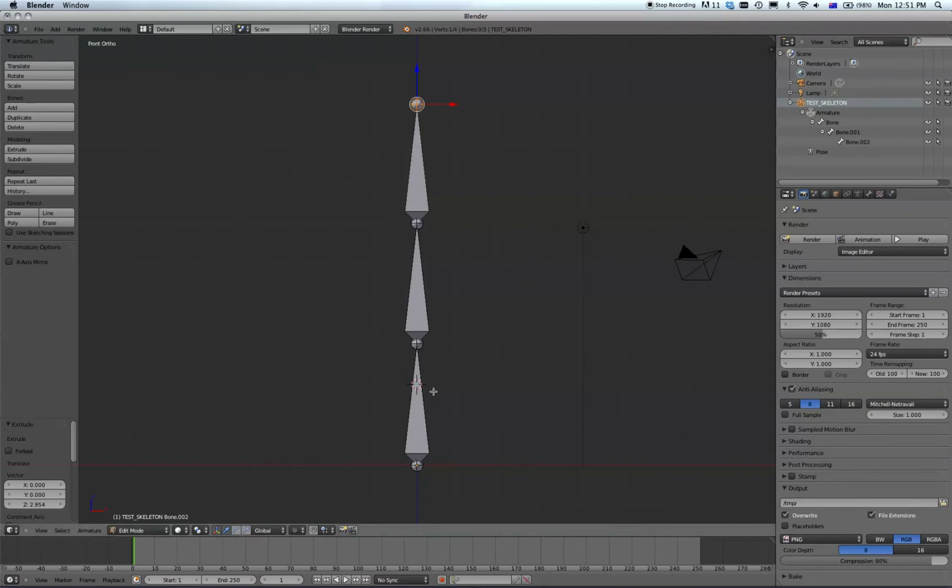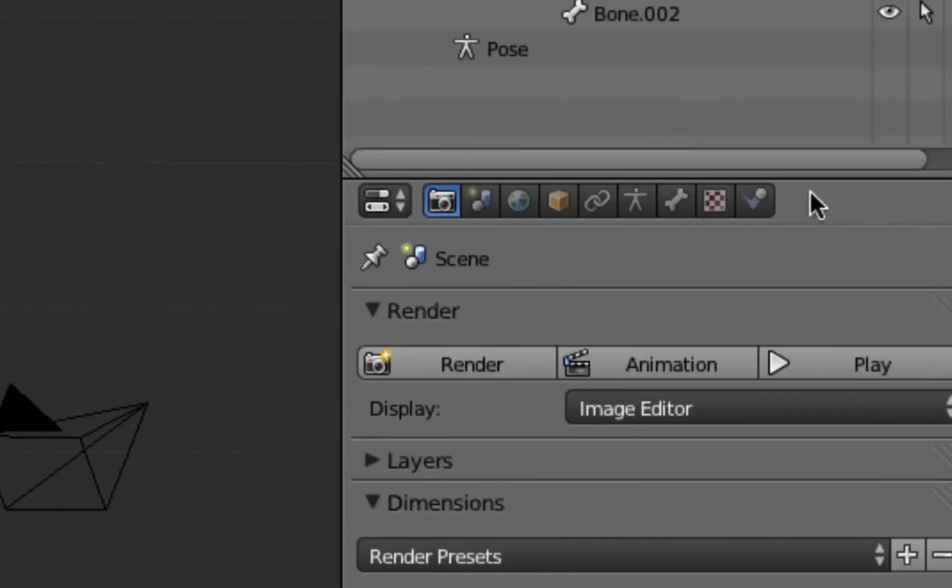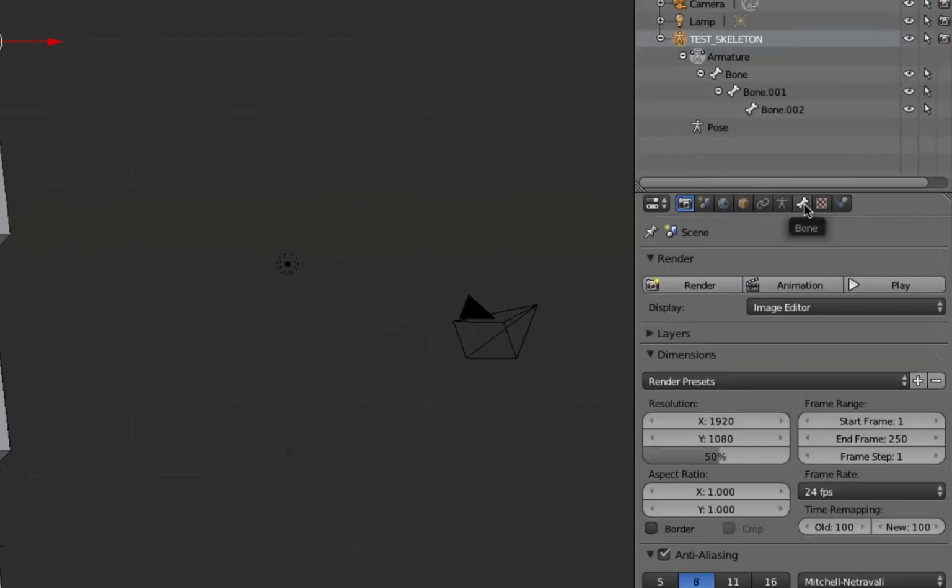Now, I know that the very first bone we have in here is called bone, and Blender names it 001 and then 002, so that's all well and good, but what we need to do is understand exactly how we can identify the names of these bones ourselves so that we can work in an organized fashion. If we look at our properties along here, we have object data, and this is data that pertains to the overall armature, the overall skeleton, and right next to it we have this little bone icon, and this is where we can identify information for specific bones based on what we've selected. So let's first of all have a look at bones.